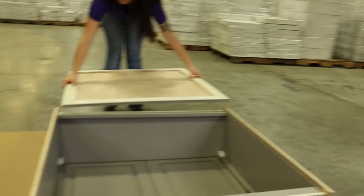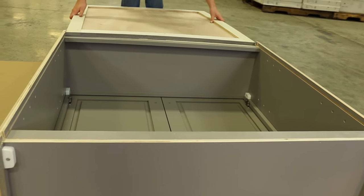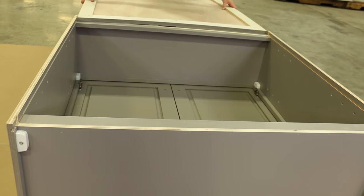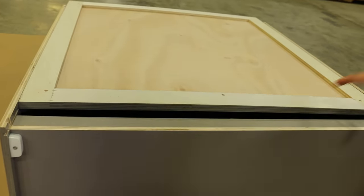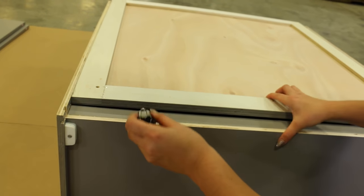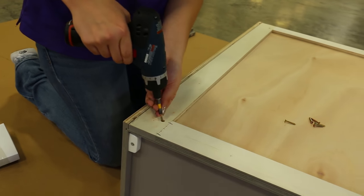Slide the back panel on by lining it up with the rear dado joints of the side panels and slide until the ends of the back panel are flush with the rear corners of the side panels. Secure the back panel with 6 medium Phillips head screws.